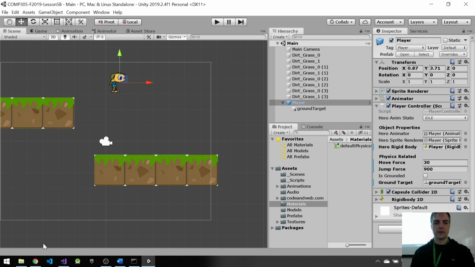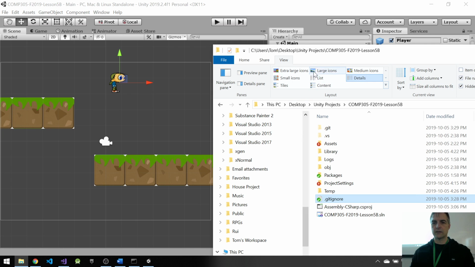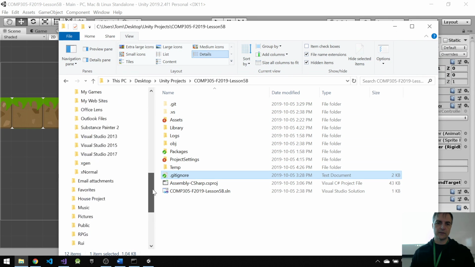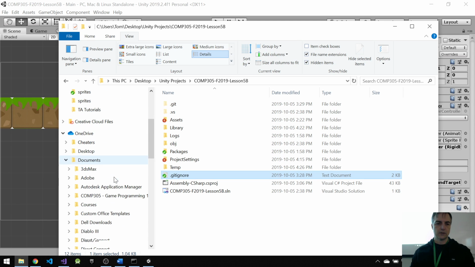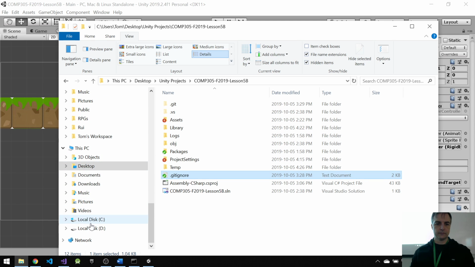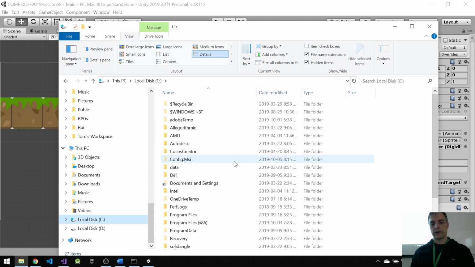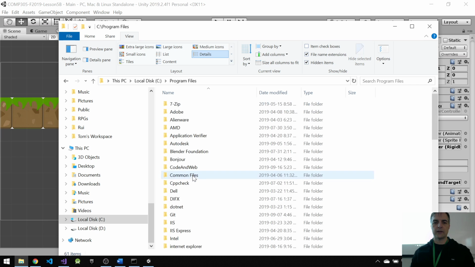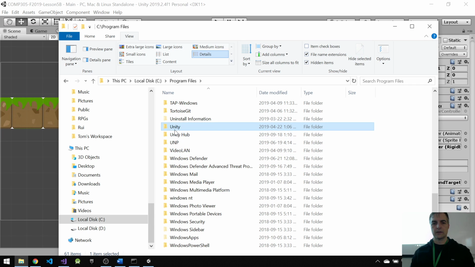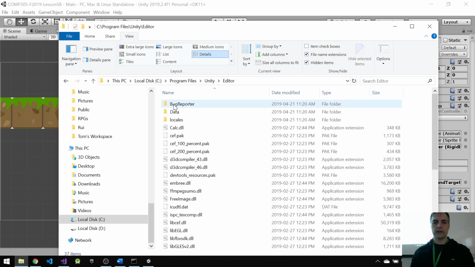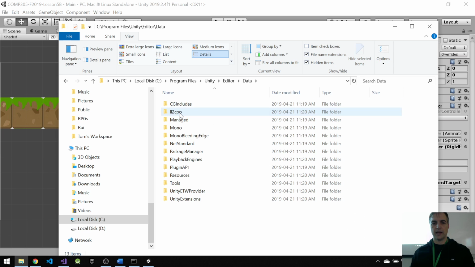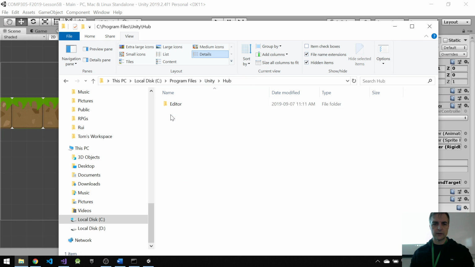The great thing is that Unity gives us a bunch of standard assets in our install. So if I go back to my C drive, there it is, and go to Program Files, Unity, then inside the editor, a lot of times we have some kind of resources or tools. I'm wondering if it's where it is. I want to make sure it's in the right place. Is it on Hub? Yeah.